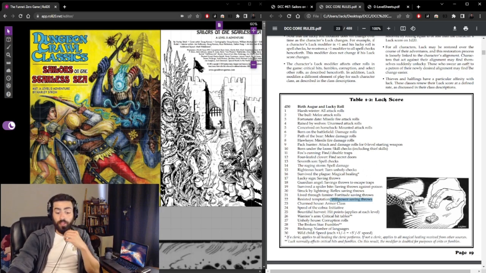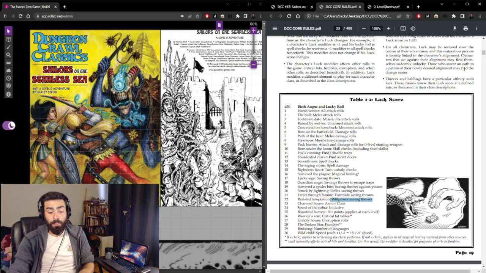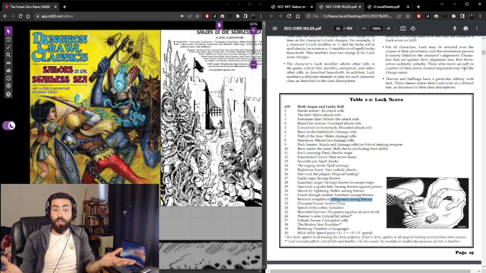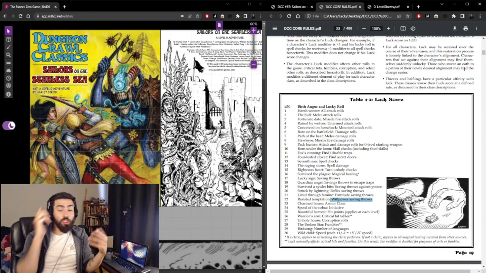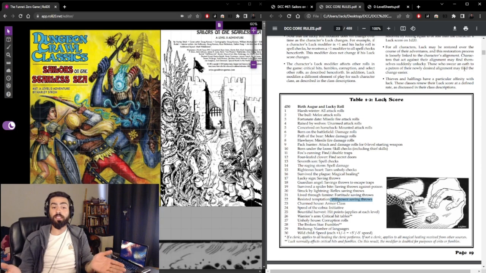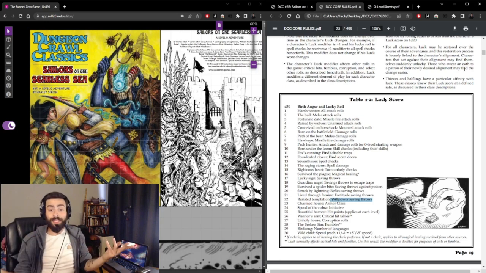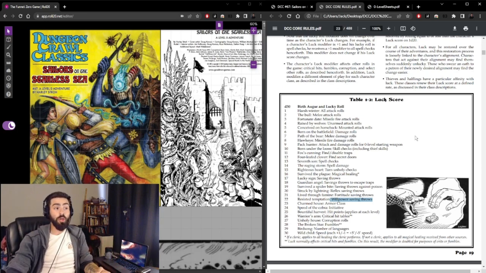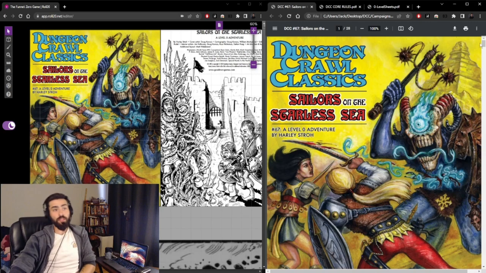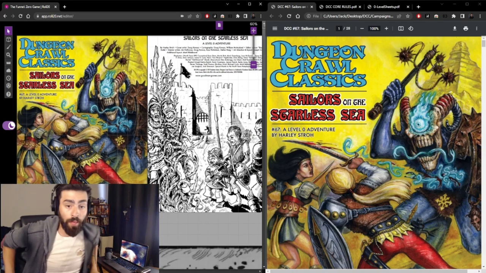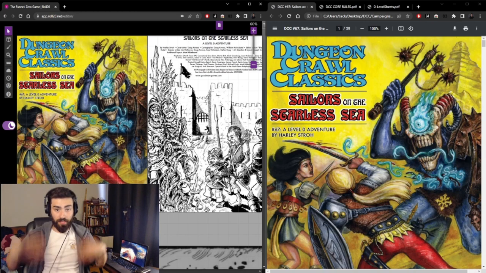So now that we have together as a team created all of our characters through a step-by-step process, we should have anywhere from 12 to 16 to 20 zero level characters ready to go through the funnel. Then we will move over to our funnel, Sailors on the Starless Sea. And what I like to do, it's taken me a long time, I'm quite messy and have a bit of a scattered brain.